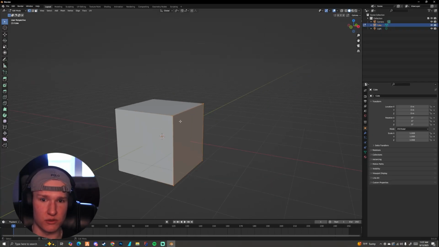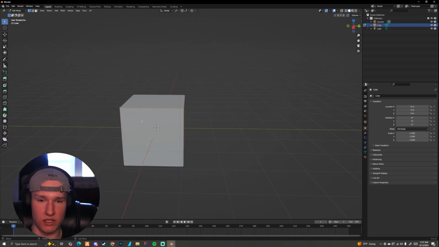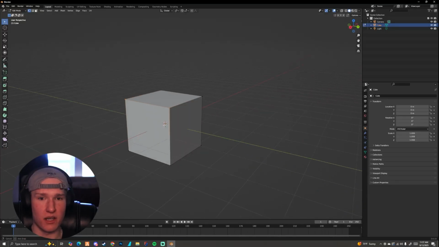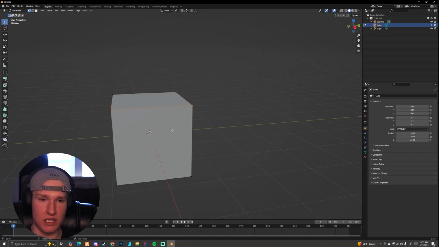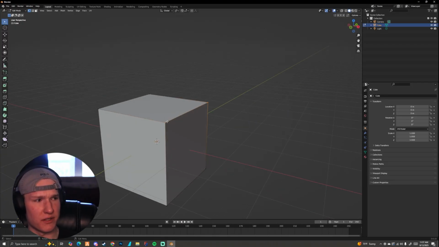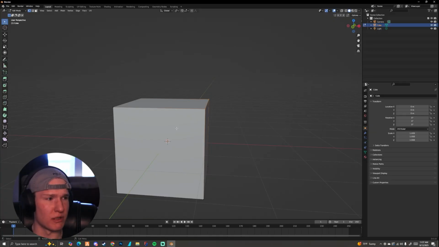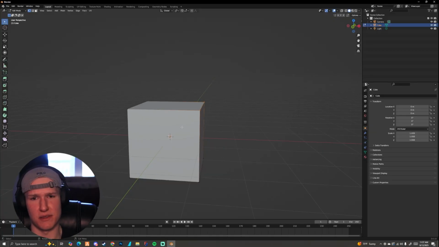So we have these two polys selected. You can see I have two down here selected, so let's just hold control and left shift and deselect that. And now you have the two selected. Make sure in Blender you look completely around and see if there's anything that is selected, because sometimes you can select something you didn't mean to select, and then you'll start moving things and it will all be screwed up, which you obviously don't want.